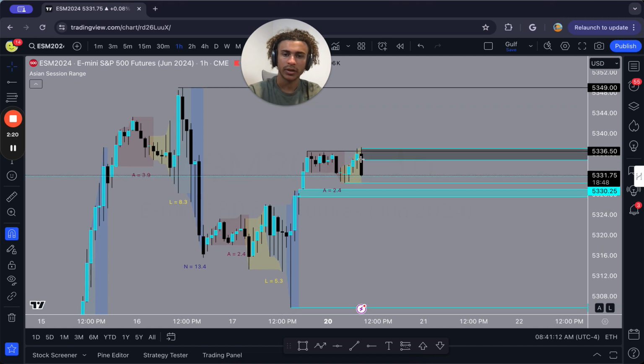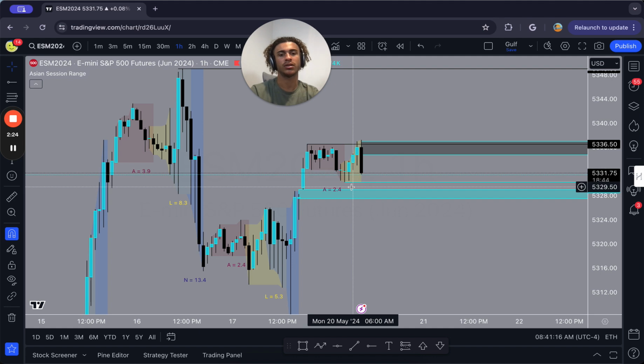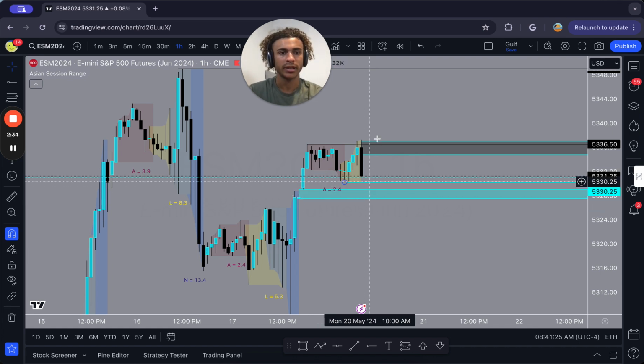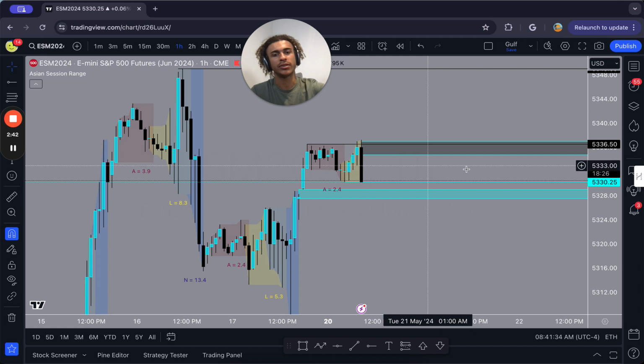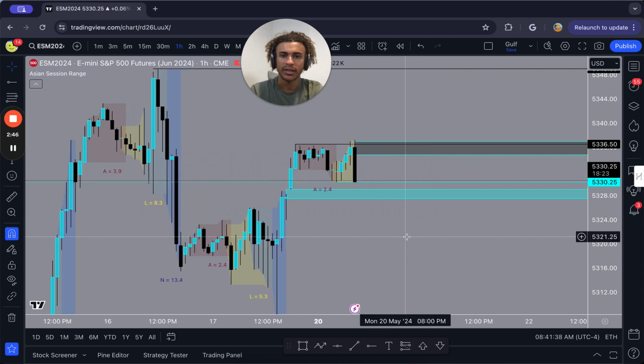So price will either target this London low and bounce, or I think we could see a bounce here if buyers remain strong. So it could be an interesting area to look at right here, a potential area for longs if we do come next to it and bounce. If we close below it, I'm not interested, but if we come down and bounce here, that could be a nice area for longs. Nice 5-point scalp right here. Stops below this zone, probably right around this high. So just monitor that, watch that, and we'll see how that plays out.